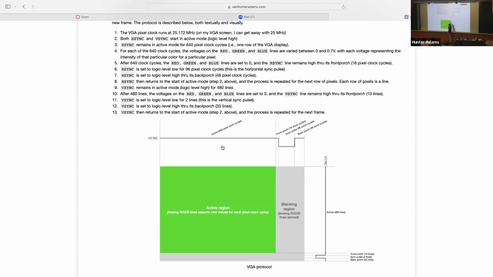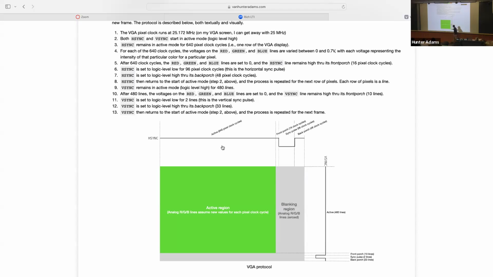When we get to the end of the first row of pixels, R, G, and B go low. The H-sync timing input, this is a digital input, remains high for an additional 16 clock cycles of that 25 megahertz clock. It then pulses low for the H-sync pulse of 96 clock cycles, goes high again for 48 clock cycles, and after the VGA screen has seen that H-sync pulse, it knows, okay, I'm supposed to move to the next row of pixels. And then at 25 megahertz, we adjust the inputs to R, G, and B, go across this row of the screen, the second row, H-sync pulses again, and so on the whole way down through every row of the screen.